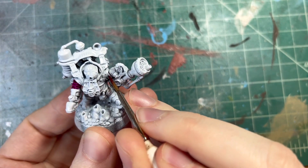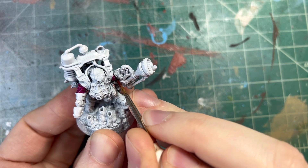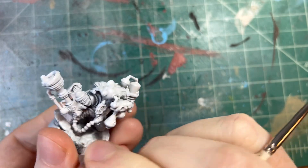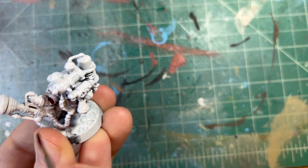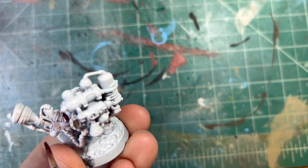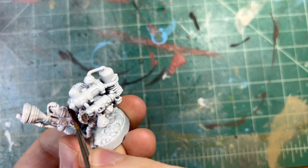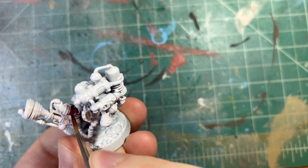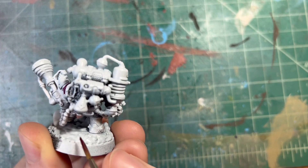Now, doing this is just going to get our blocking of the colors for the heroes that he has in his army, but it's not going to do anything for the frigates and stuff — the dirigibles in his army. So that's going to be another problem that we'll have to deal with, but we'll deal with it when we get there.